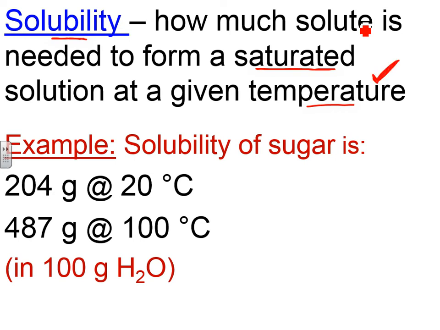In the case of sugar, sugar is a solid, and the solubility of sugar at 20 Celsius, roughly room temperature, a little cooler, is about 204 grams. At the boiling point, it's almost 3 times as much, rather more than 2 times as much, 2.5 times, 487, which is pretty important. We see it's a pretty big effect. This is a solid in water, and this is for 100 grams of water.